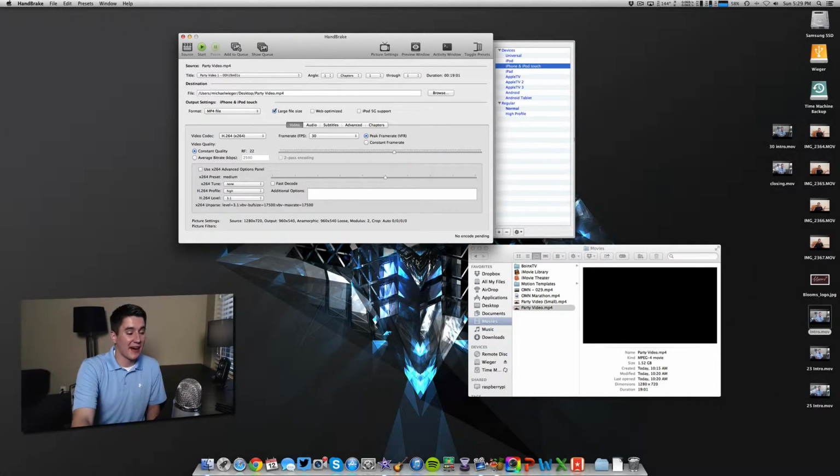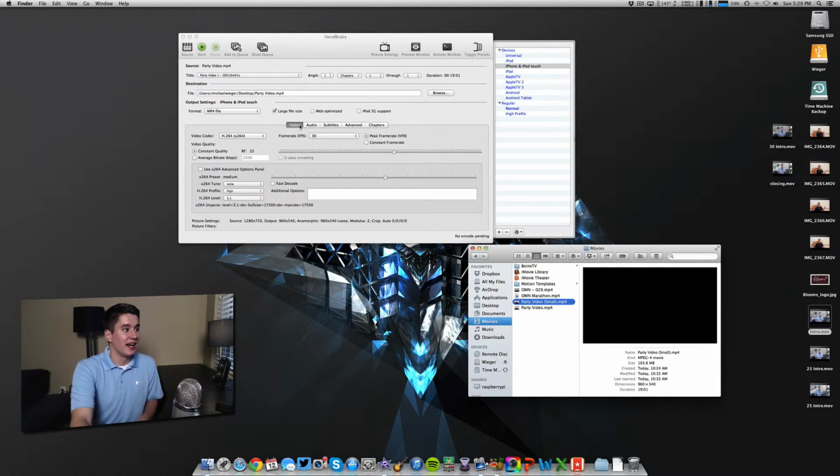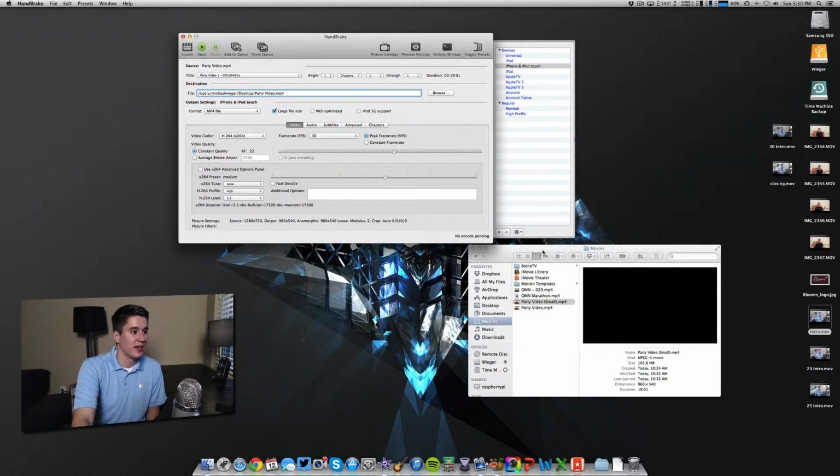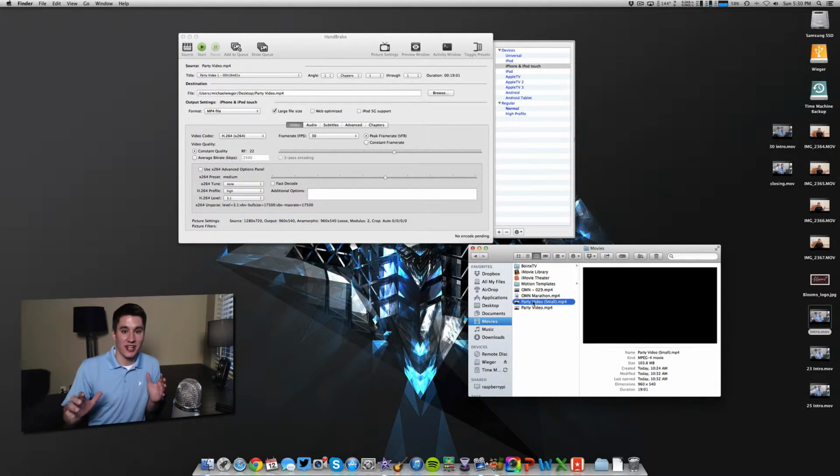Okay, so as you can see, after you are done, you will end up with another video. So whatever you named it, right here in this little section is where you name the file and where you want it to go. But now that it's all done, you can see that it took that 1.5 gig file and it actually made it 103 megabytes. A lot smaller, a lot more manageable file, way easier to share on the internet and things like that. So that is Handbrake, and that is how you can compress files with absolutely free software.